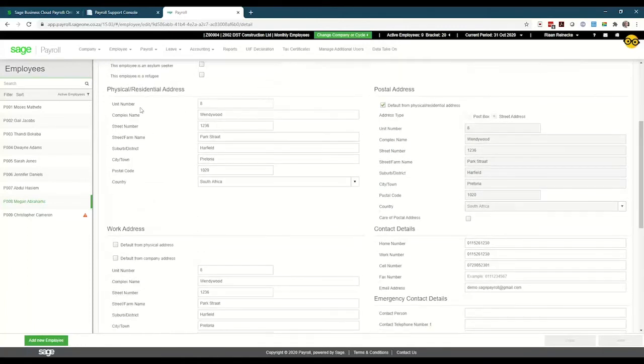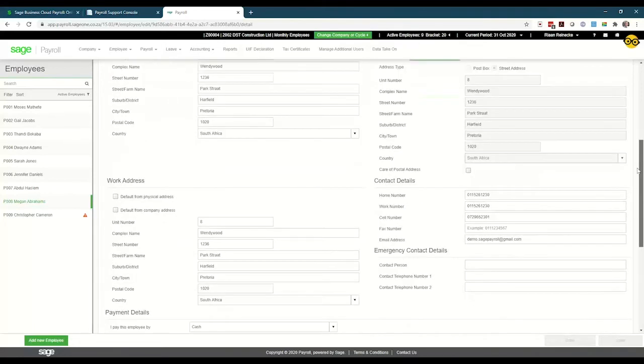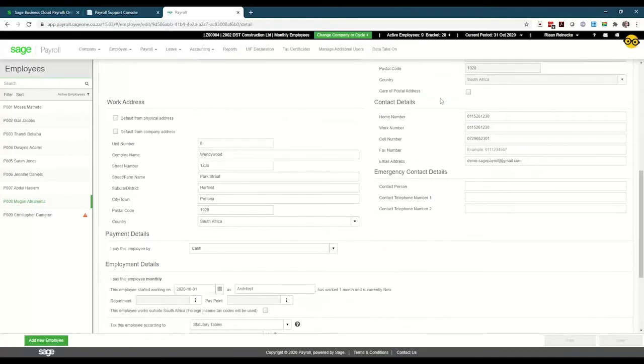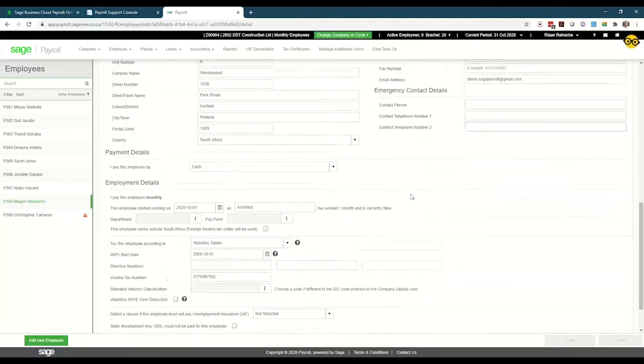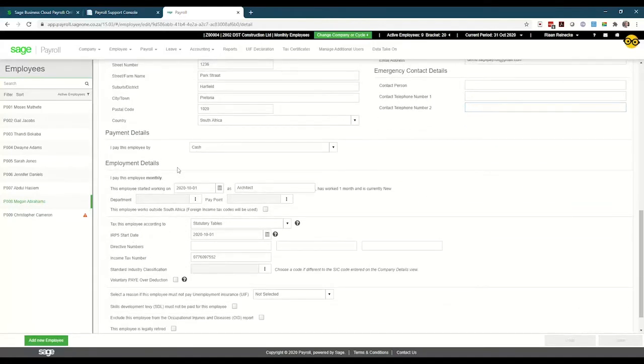Scroll to the bottom, physical address, postal address, which can default to physical, work address, which you can default to physical or company address, but instead I actually imported it via the file. Contact details to the right hand side, emergency contact details that you can specify, and then various mechanisms to pay her.